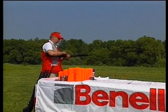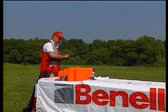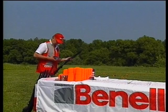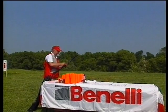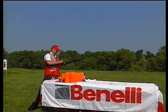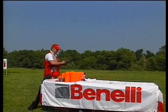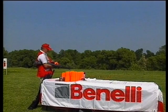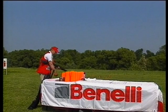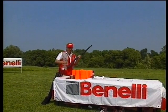So now if we can do four, we sure can do five. So I'll put five shells in the Benelli and pick up five. And here's five. There's five targets with the Benelli shotgun. So if we can do five, chances are we can do six. So let's just go right to seven and try seven targets with the Benelli shotgun. I'll pick up seven — one, two, three, four, five, six, seven — with a Benelli shotgun. So here's seven. There's seven clay targets with the Benelli shotgun.